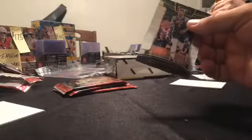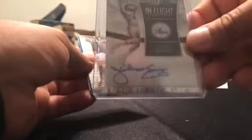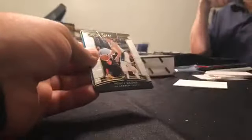So this box has been pretty good so far. Pretty impressed with the product. I'm not gonna lie. Didn't expect that many zebras. But it's been good. Russell Westbrook. Gotta show that one more time. Julius Erving, that's a clean signature, clean card. Look at that. That is nice, guys. All right, there you go.